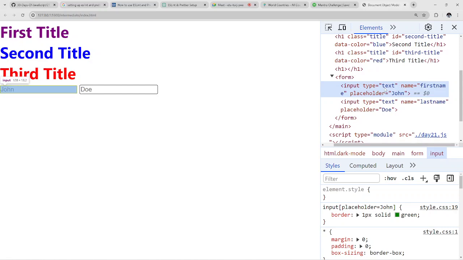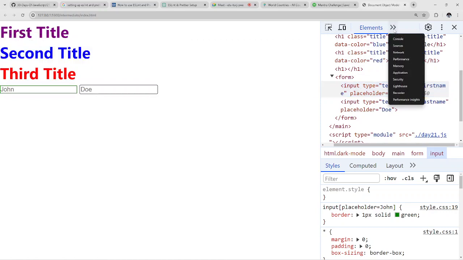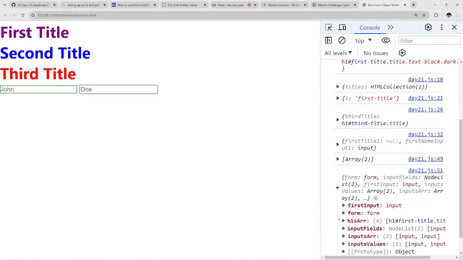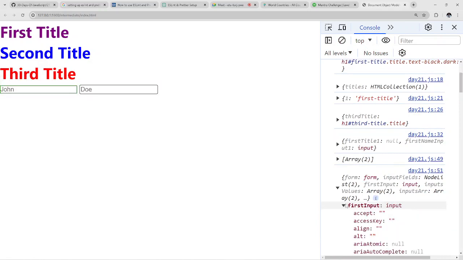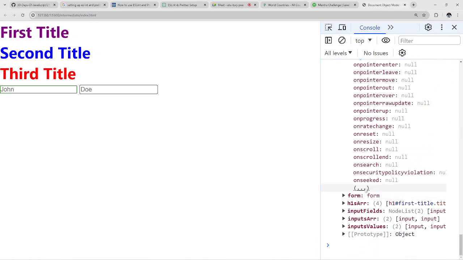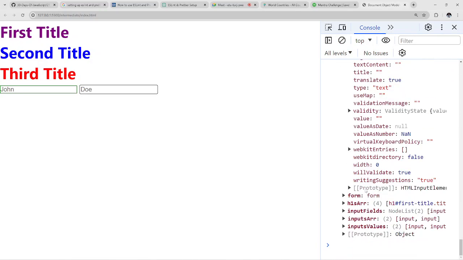Or actually we can say setting those attributes, because that's what it really is. The attributes already exist in the element. For example, where's first input? This is first input, right? If we open it up, we're going to see all those things. Scroll down, okay, it's too long. You'll see that there's value.